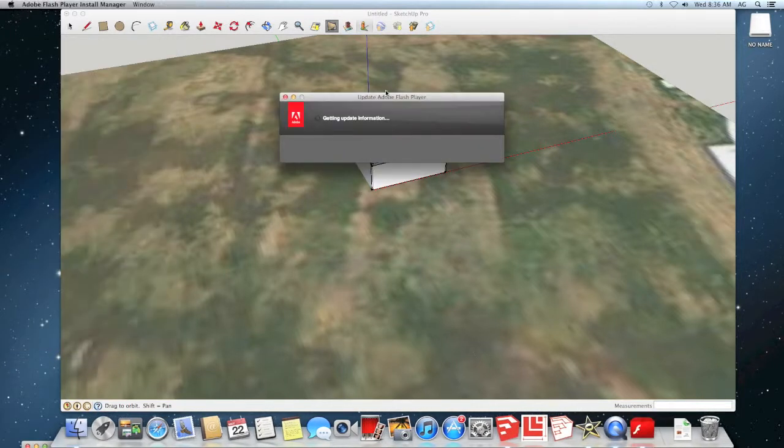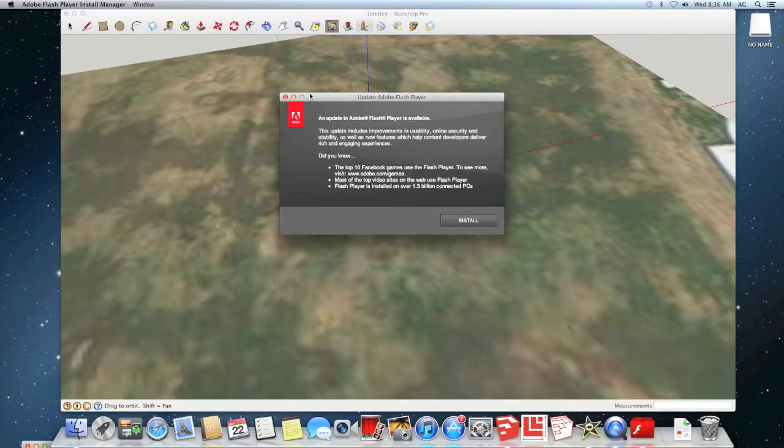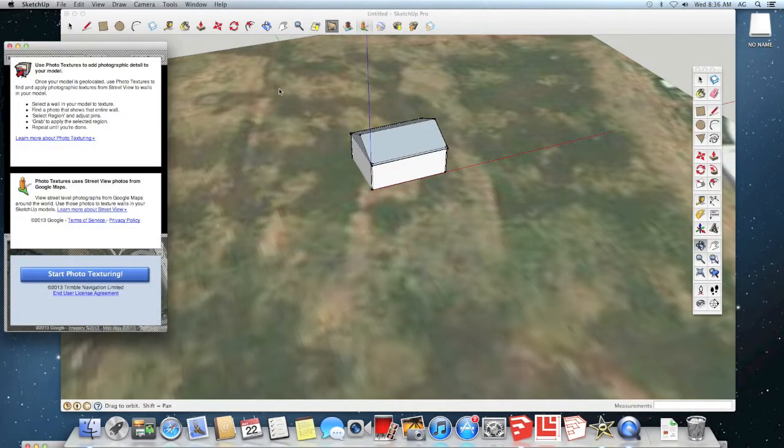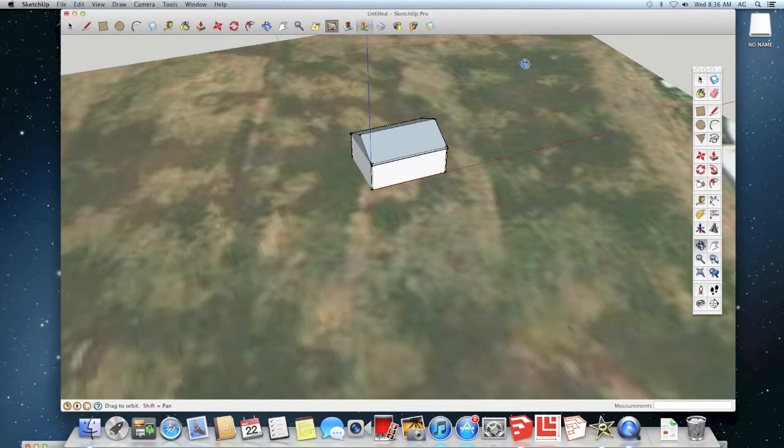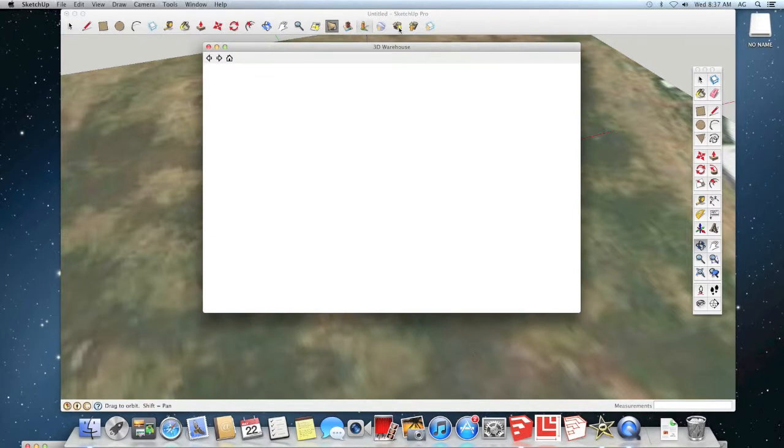You can also use Street View if you're using a selection that can be in Street View. But obviously the soccer field is not in Street View, so we cannot use that as a reference. From here, these are just little plugins to help you get in and out of the warehouse quicker.